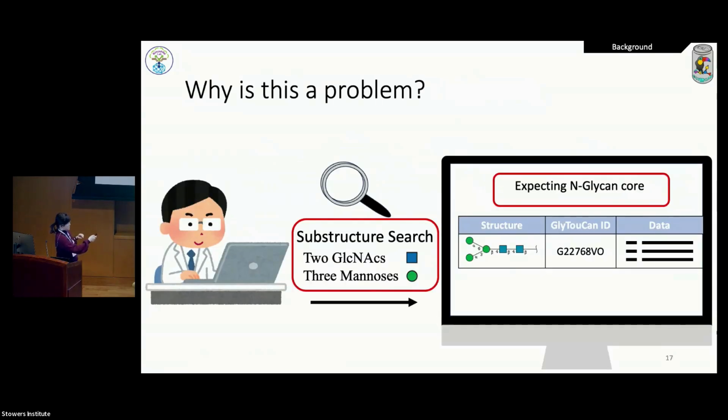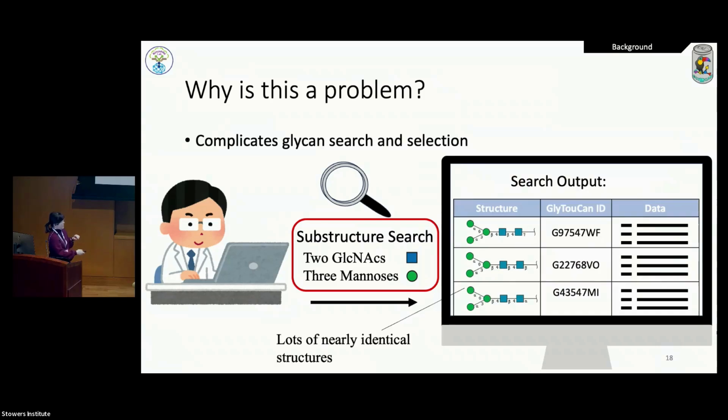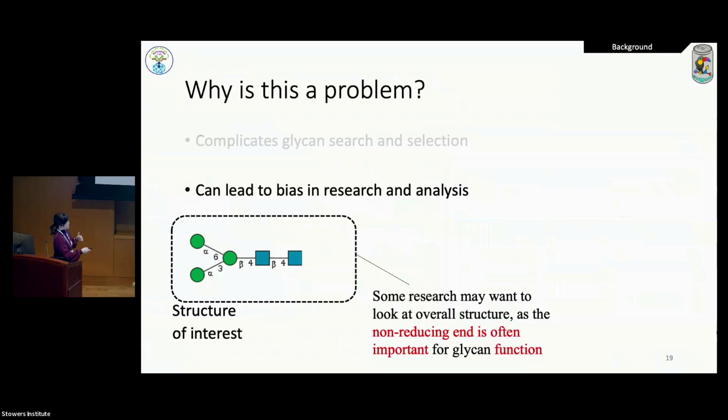This is a problem because if someone is searching for this kind of structure, they're expecting to get the N-glycan core with this ID. They actually get a number of different glycan IDs that look the same. They're nearly identical, and this is an issue which we wanted to address.